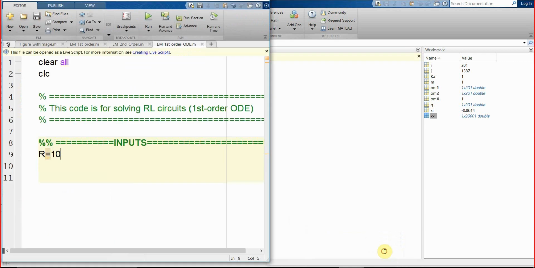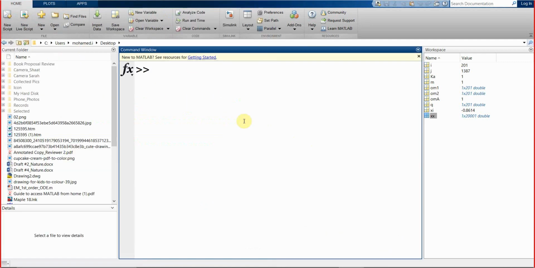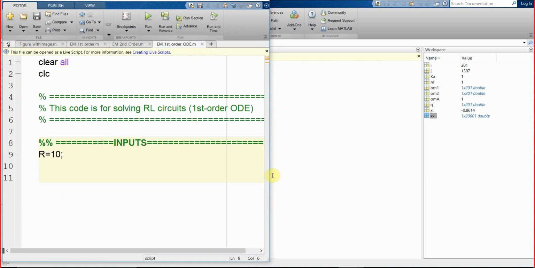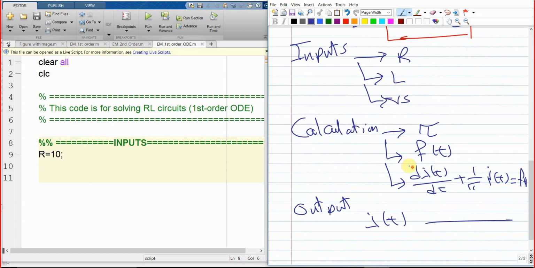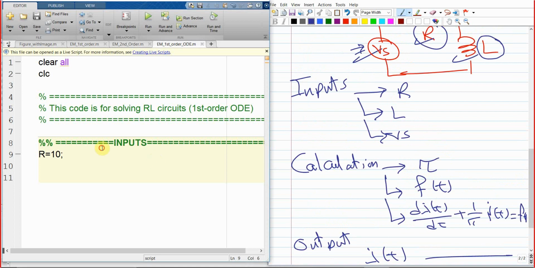But if I add the semicolon and run the code, the command window will not show this operation. You got it? If you would like to stop presenting any operation once you run the code, you have to add a semicolon. Make sense?